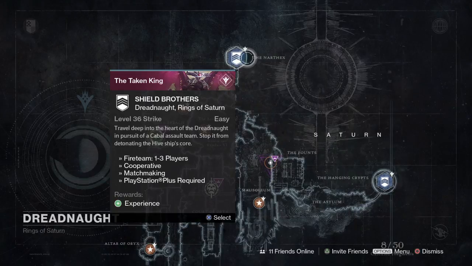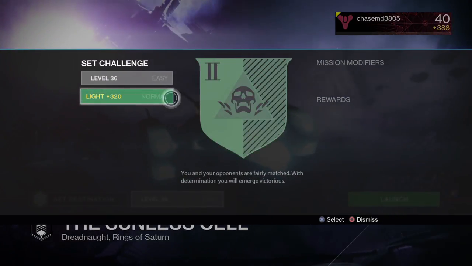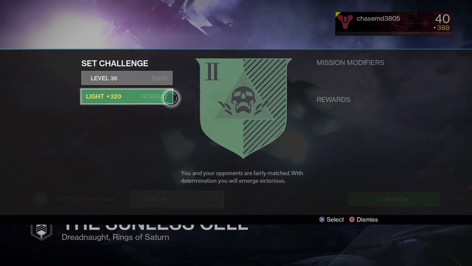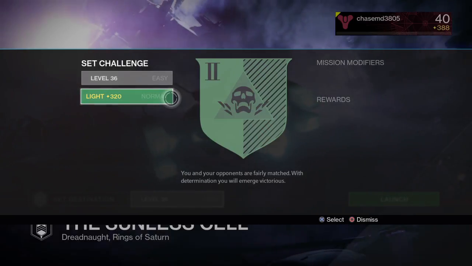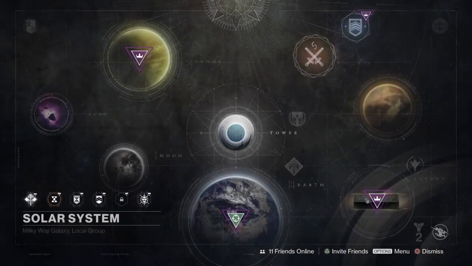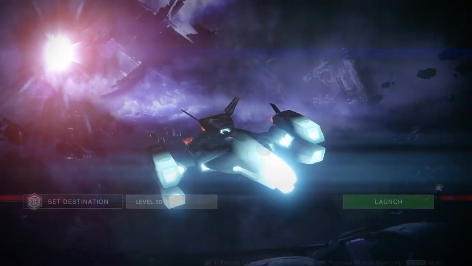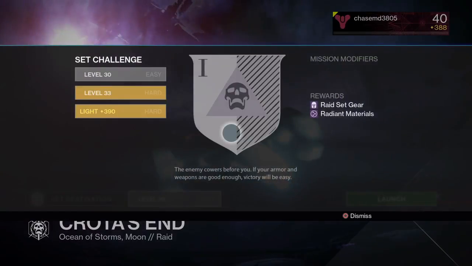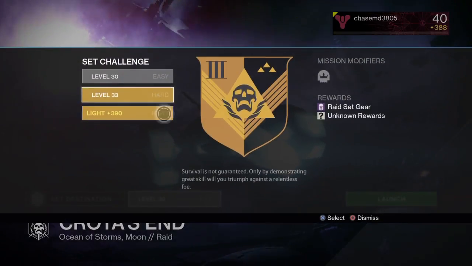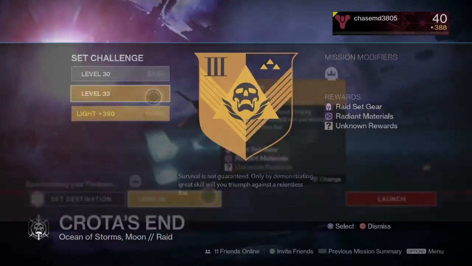So I know you can get something out of the shield, brothers. Wait, does this have a, it does, a 320. Your opponents are fairly matched with determination. You will emerge victorious. Nice, all right. Actually, you know what? Just for the lulls of it, let's try to solo Crota's End and make it even harder. So we could get two unknown rewards by doing that, but we can also do the easy one. We'll try this one first, though.